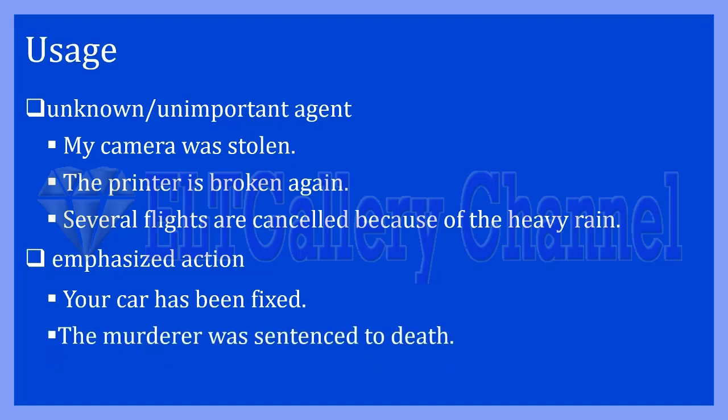Then we have, the murderer was sentenced to death. Here, the sentencing to death is more important. We know who sentenced, who read the sentence, but here the action is emphasized. It's more important. The murderer was sentenced to death. And then the last example of emphasized action is, I'll be promoted next month. So the promotion is important. I will be promoted. So here, once again, this is emphasized action, and we have "be" here because we have "will." I'll be promoted next month. Thank God.